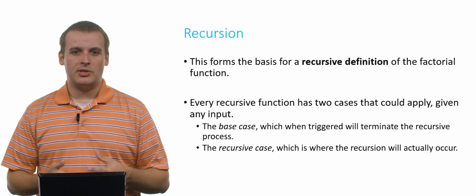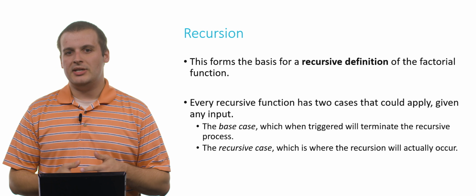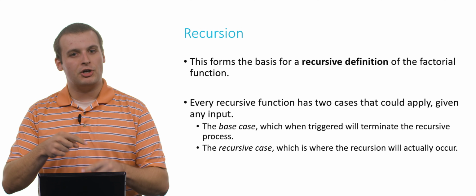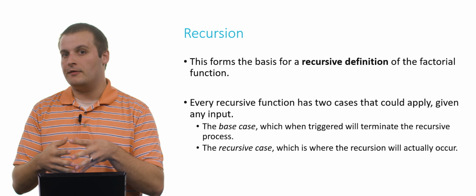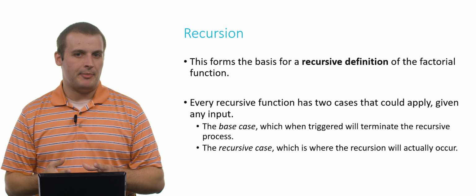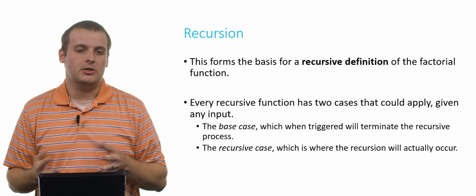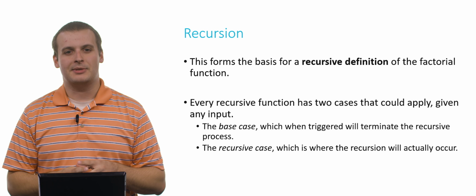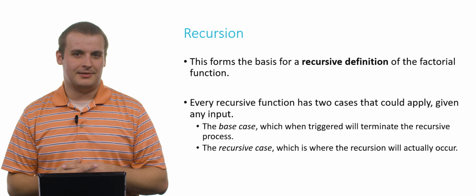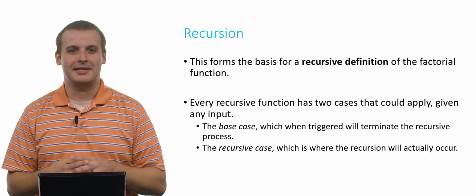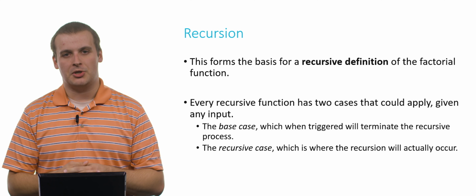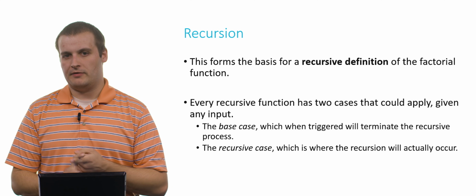When you define a function recursively, there's two things that need to be a part of it. You need to have something called a base case, which, when you trigger it, will stop the recursive process. Otherwise, a function that calls itself, as you might imagine, could go on forever. Function calls the function, calls the function, calls the function. If you don't have a way to stop it, your program will be effectively stuck in an infinite loop. It will crash eventually because it'll run out of memory, but that's beside the point. The reason we need to have some other way to stop things besides our program crashing is that a program that crashes is probably not beautiful or elegant. And so we call this the base case. This is a simple solution to a problem which stops the recursive process from occurring. So that's one part of the recursive function.